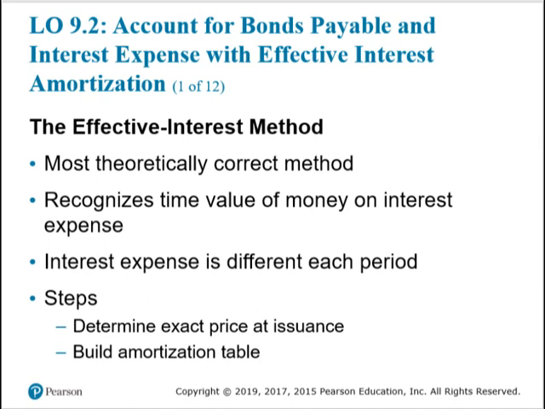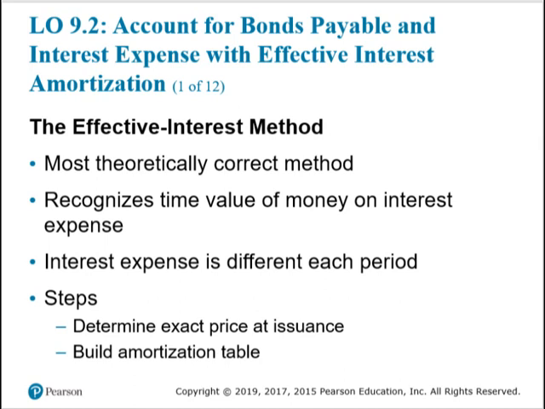The effective interest method to account for interest expense is the method that's more complicated but more accurate than straight line. If you have a loan on which you make payments that are always the same amount, but a certain amount goes to principal and a certain amount to interest, those amounts are calculated using the effective interest method.